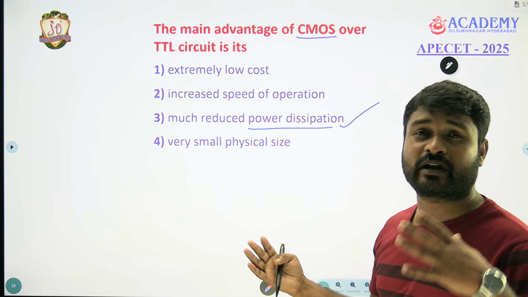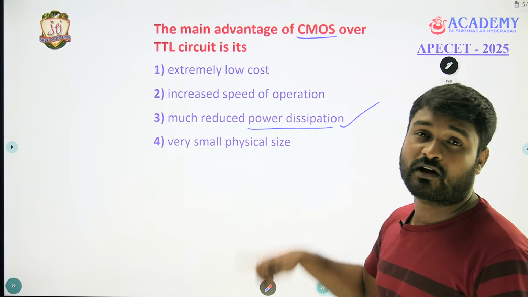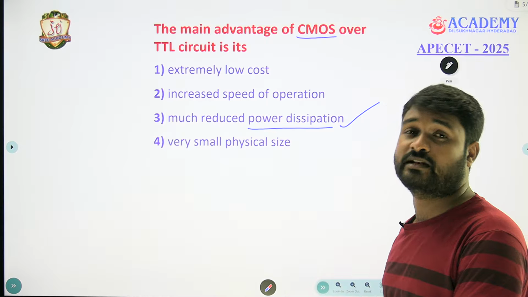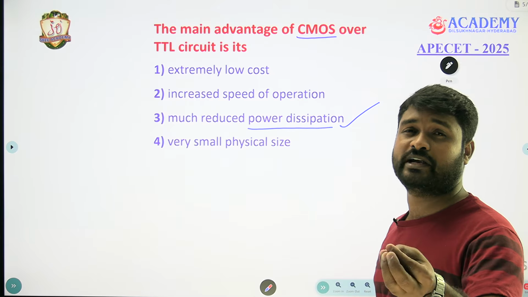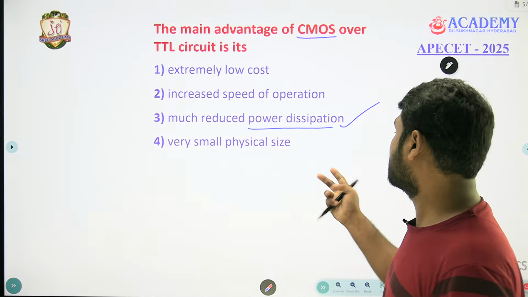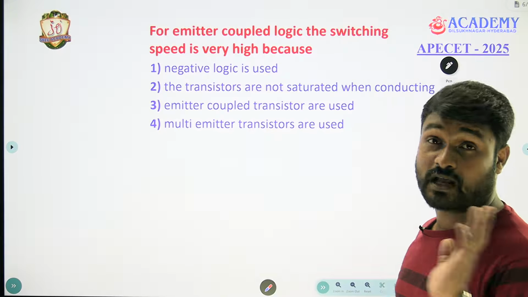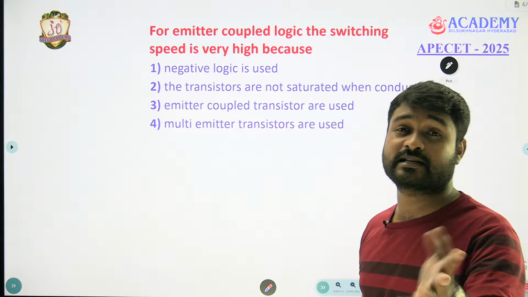This is a theory oriented question only, no mathematics. If you look once or twice at which family is fast, which family is slow, which has more fan-out, which has more fan-in, all those things, if you read for 5 minutes before going to the exam, you can score the marks. It's not a mathematical bit, you need not do so many solutions or need so much knowledge. If you see it and go into the examination, that is enough.